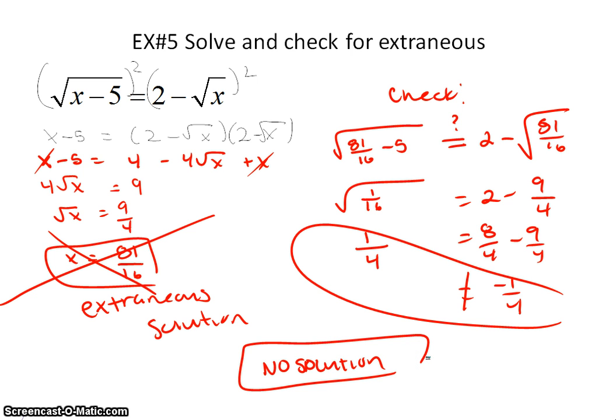Okay, so here a no solution, an extraneous solution, came out as a positive number, and the way it presented itself is 1/4 equaling negative 1/4. So generally speaking, when you have extraneous solutions, they appear like in problem 4 when we took the square root of a negative number, or when you end up with your check where they're really, really close, like 1/4 equaling negative 1/4. If you do your check and you get like 9 equals negative 17 over 2, that means you did something wrong. The extraneous solutions just when you take the square root of a negative number, or if they're super close, 1 positive, 1 negative, or some sort of relation otherwise.